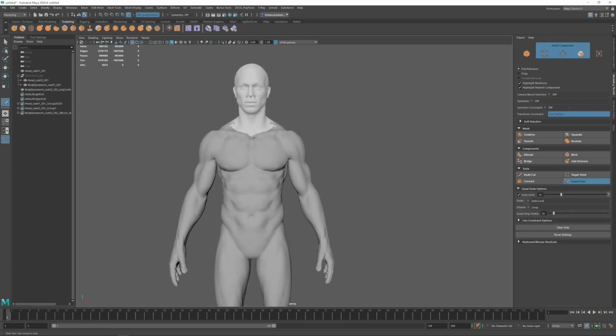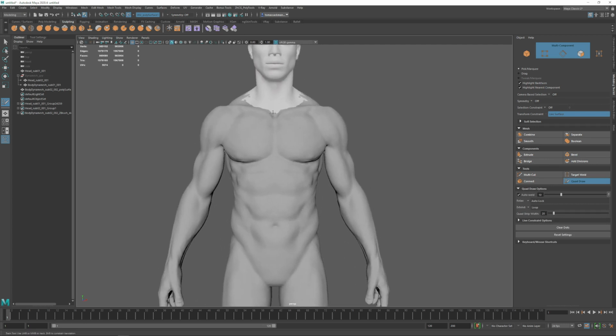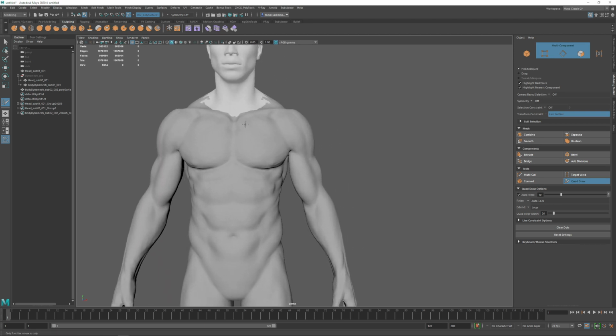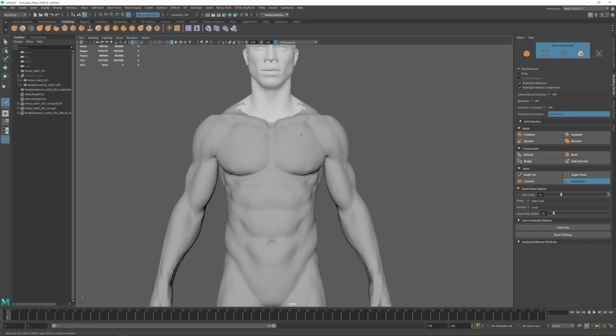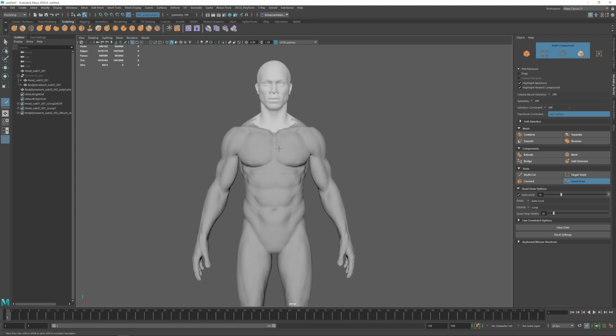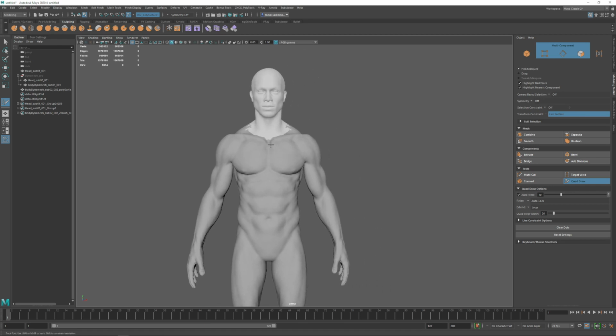So a couple of important points for the retopo of the character here. First of all, we'll work on the retopo only in one half of the body, and then we will mirror that. We could work with symmetry and work on both sides at the same time, but depending on how high resolution your mesh is, Maya will get really slow and it will be difficult to control. So we'll start just working in one half and then we will mirror that.